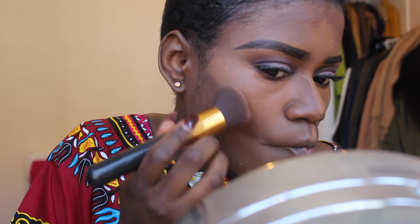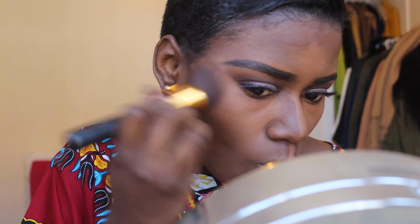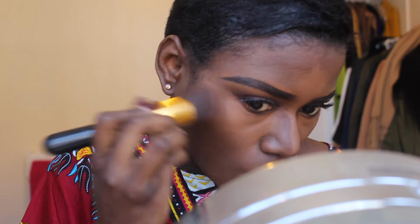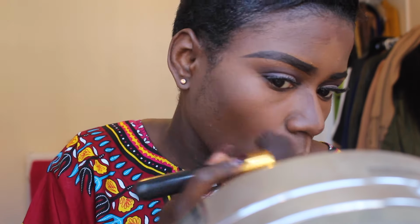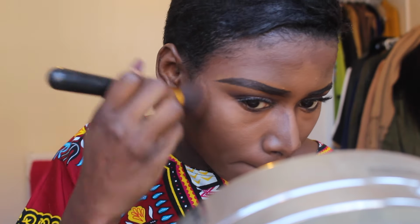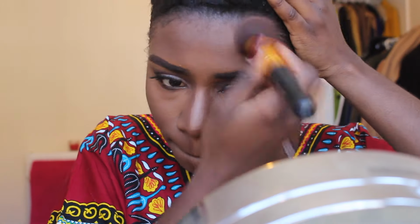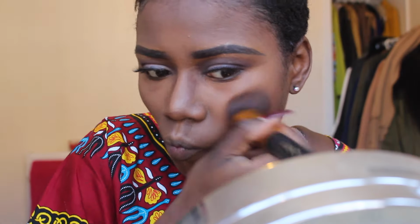And then take your angle brush for your contour, and just make sure you blend that out as well. So I like to bring it upward and mix it a little bit with my highlight, with my concealer, just to make sure that there's no harsh line between them. So look what I'm doing, I'm just blending that upward.